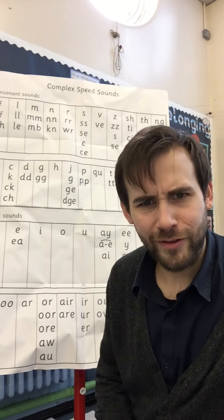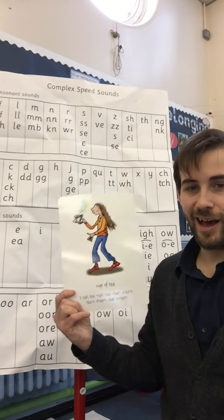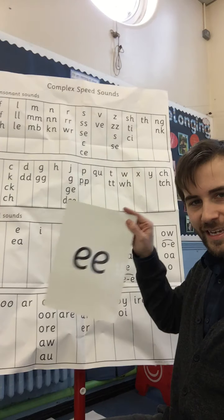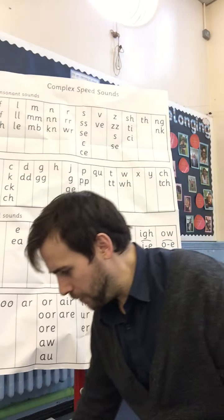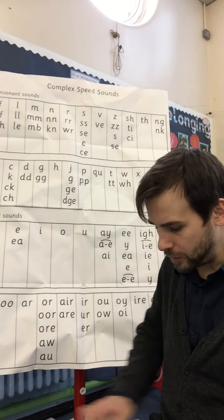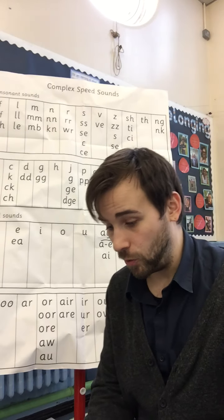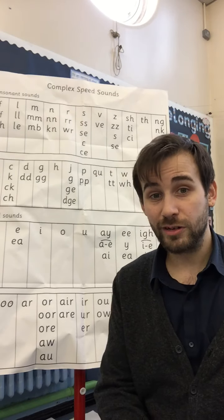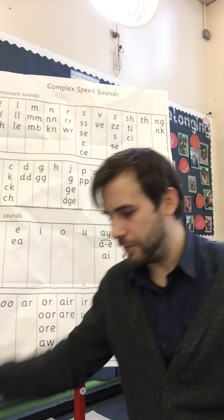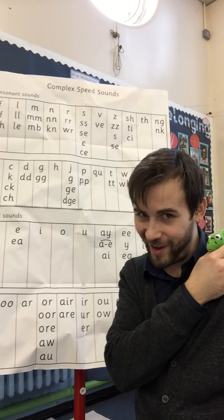Well, now that we've had a go at writing down all of our E cup of tea words, why don't we have a go at writing down some of our E what can you see words? Because it's the same sound in both of them, they're just spelt with different letters. So, we're going to have a go now at writing down some more E words, but this time with our E what can you see sound. So, Fred, are you coming back? Excellent. And you've got our first word. Oh, brilliant.